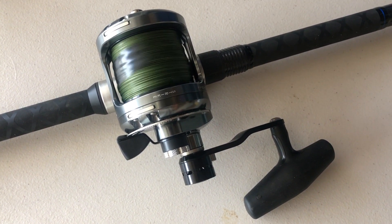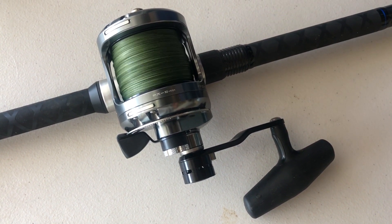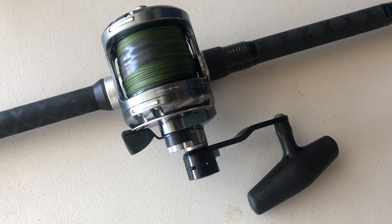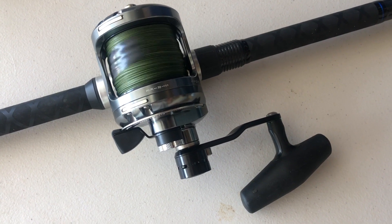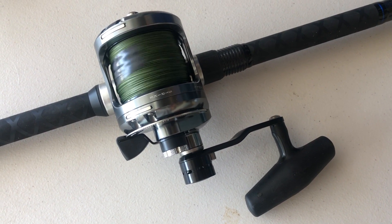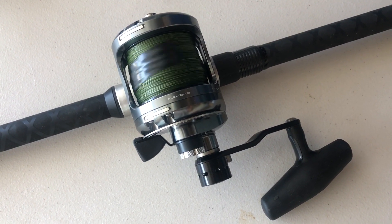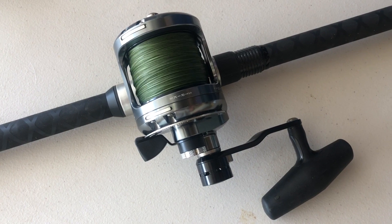For a basic thumb spin, that wasn't too bad — I really couldn't crank up on it hard. It just hit one minute and it's still going. When you put some weight on this it'll be very interesting to see what kind of casting distance I have, since it has a cast control and it's a non-magnetic cast control. I just hit a minute and a half and it's just barely going — but that's not bad at all.